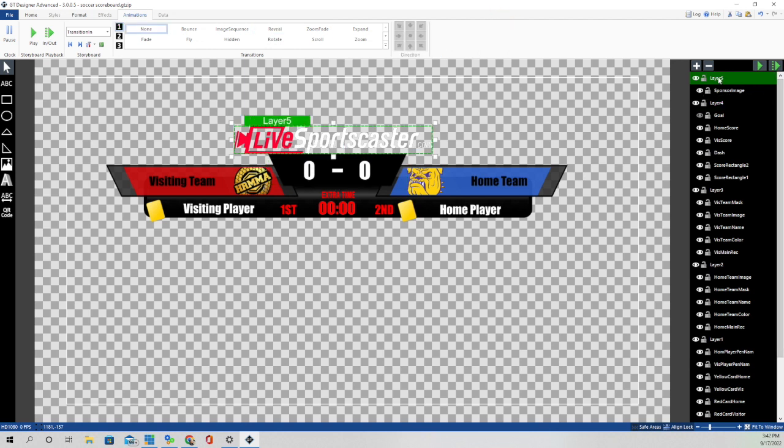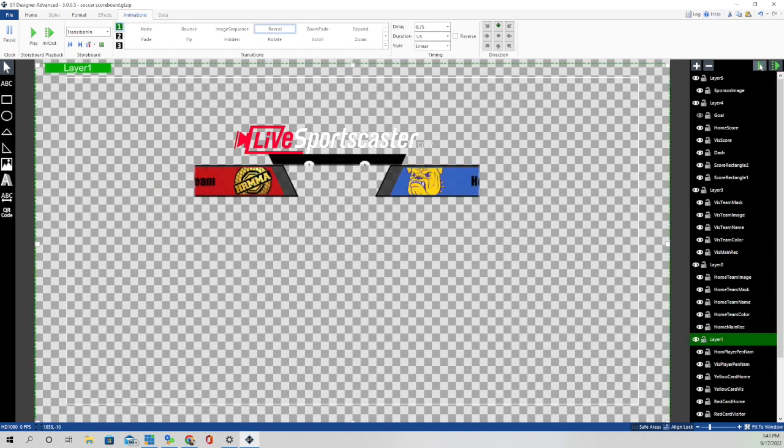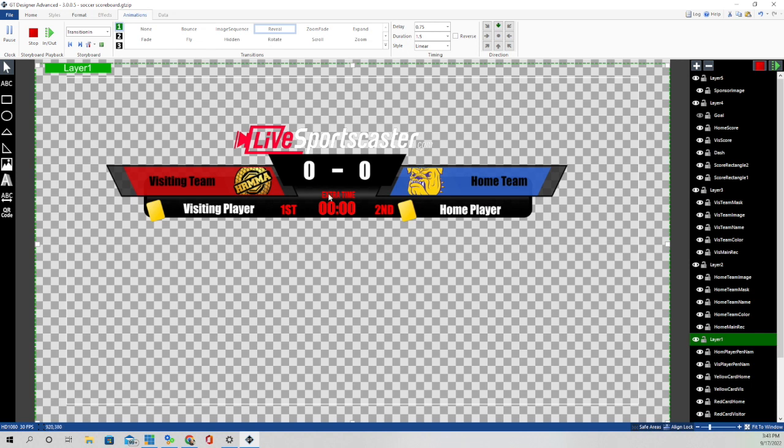Layer 5, I don't have any animation set up yet for layer 5. So let's go ahead and play it out and see what it looks like. Okay, you see that the visiting team elements and the home team elements come in first. They reveal from the middle. One goes to the right, the other one goes to the left. And then the score comes in.